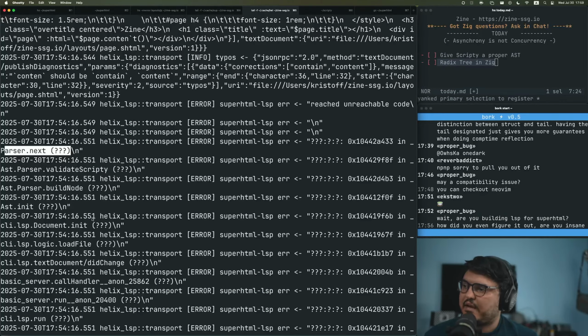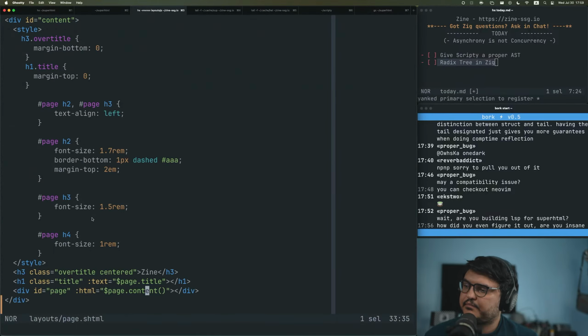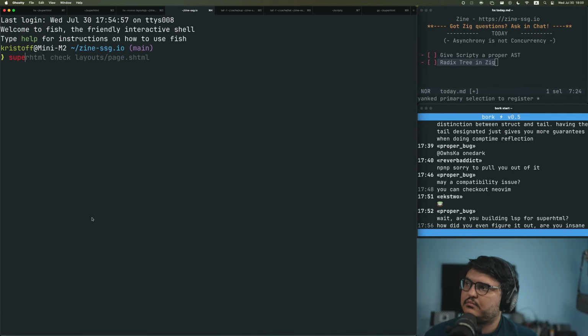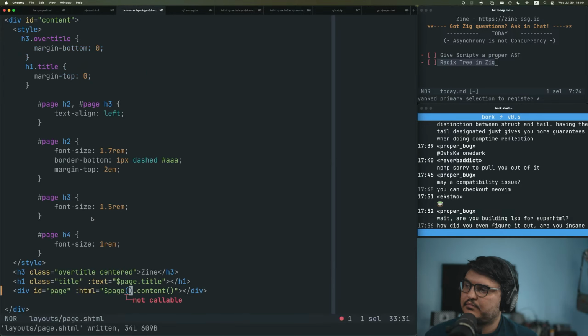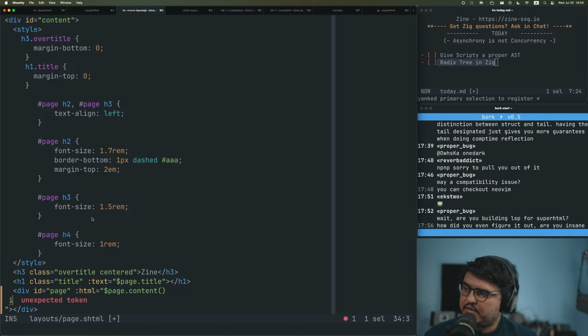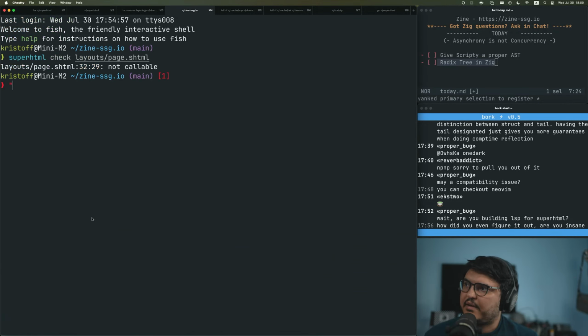Oh, let's see if the CLI also does it correctly. Yeah, there we go. Oh, what if this is multi-line? And there's a dot. Okay, it actually detects multiple lines correctly. It is delightful.